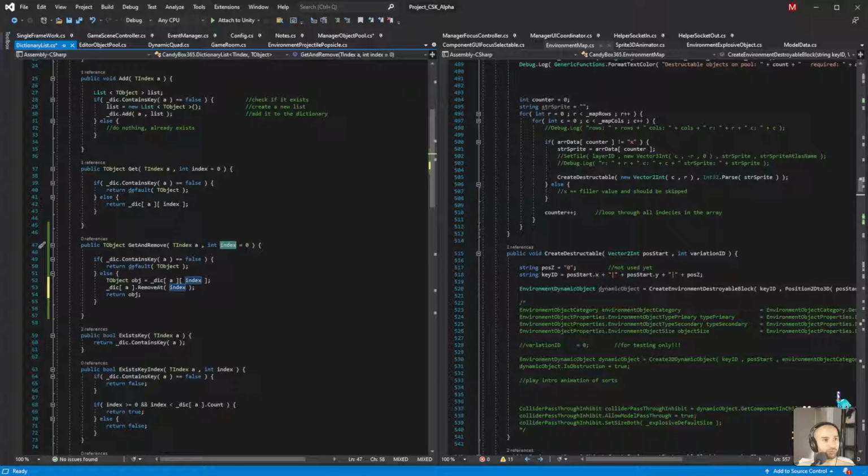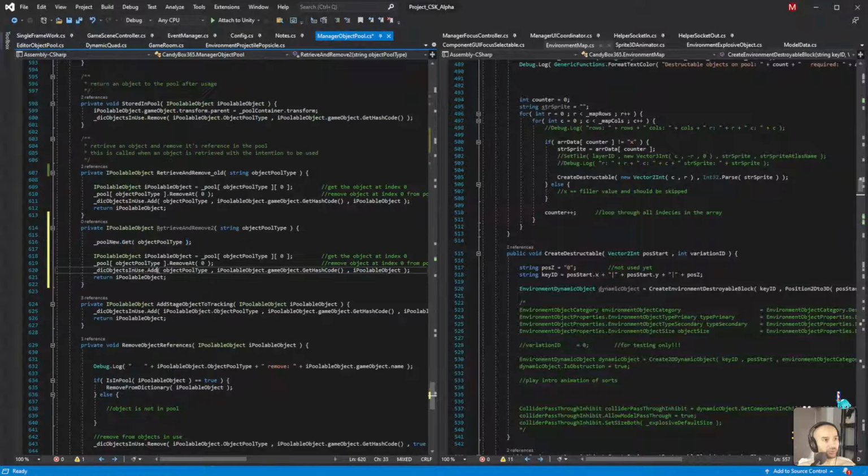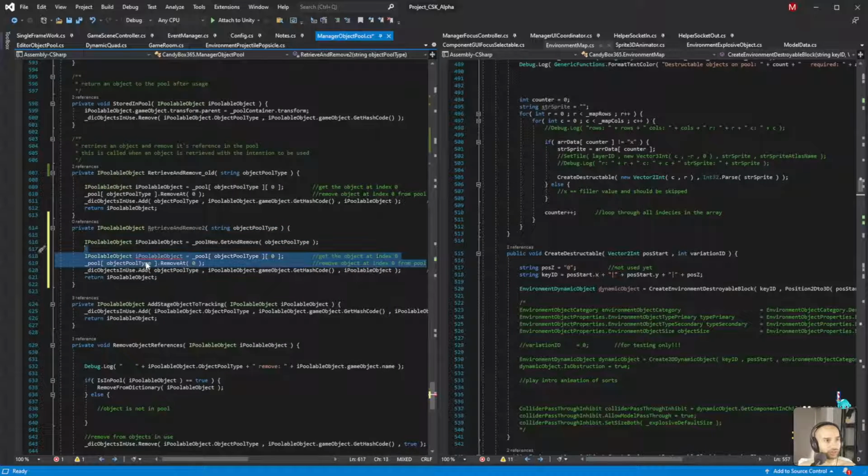So we want to remove from the beginning, right? That should, in theory, get us what we want. So instead of get, we're going to do a get and remove, and that will give us this object. So that eliminates this.